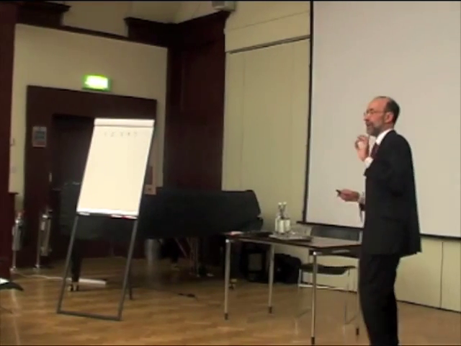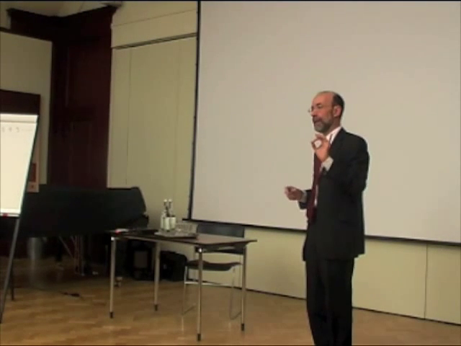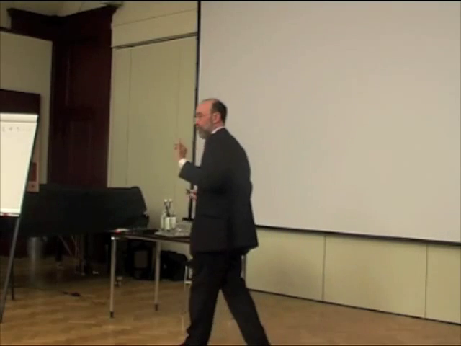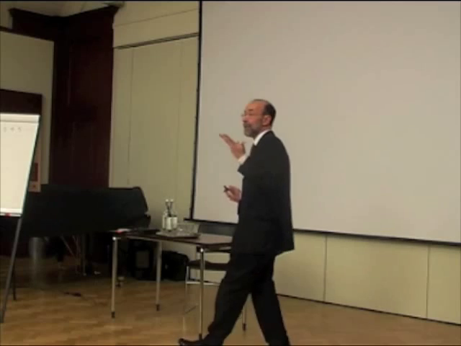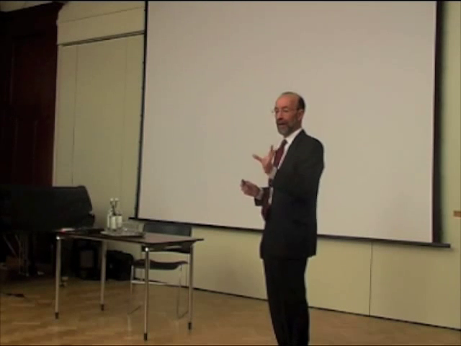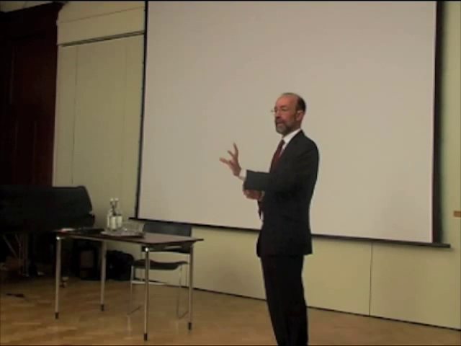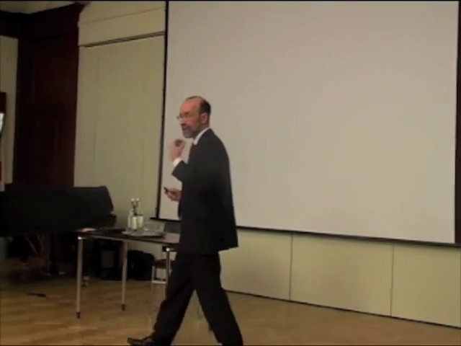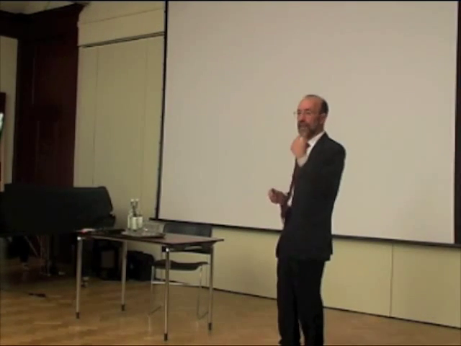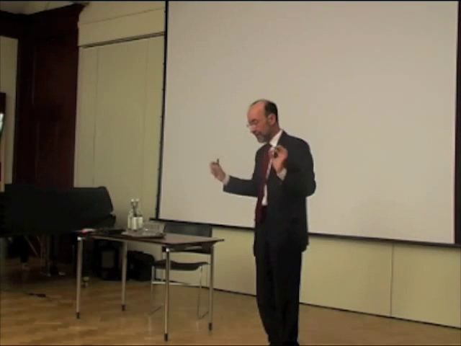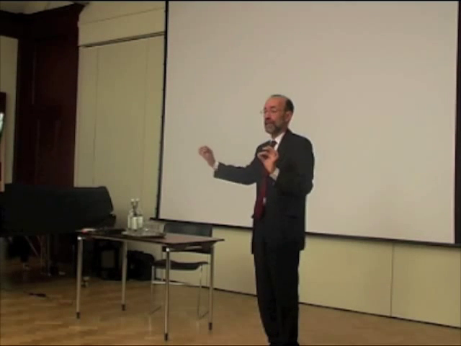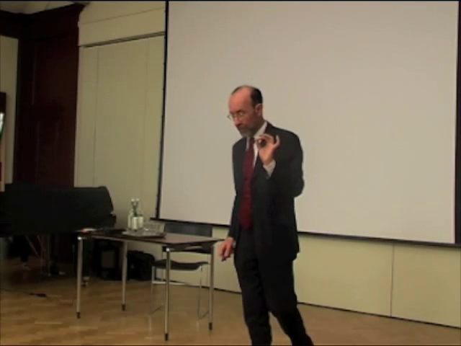Now, first of all, before we go any further, one thing that we need to note is that intuitively, a set of positive integers can be represented by an infinite sequence of yeses and nos. So the even numbers, for example, would be represented by the sequence no, yes, no, yes, no, yes, no, yes. Alternately, you're finding numbers that are even and they're alternating with numbers that are not even. The set of squares would be represented by the sequence yes, no, no, yes, etc. So for any set of numbers, you could think of it as an infinite sequence of yeses and nos telling you whether successive numbers did or did not belong to that set. So that's important for what's to come.